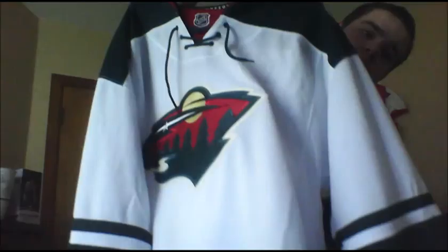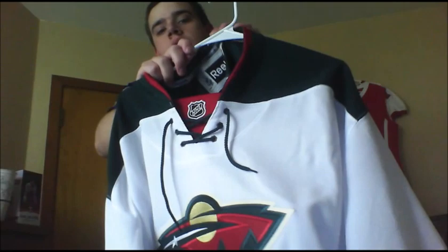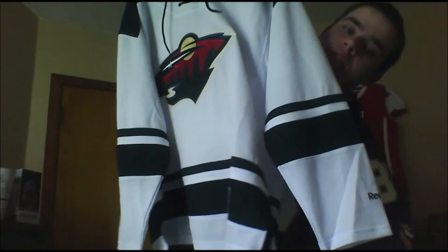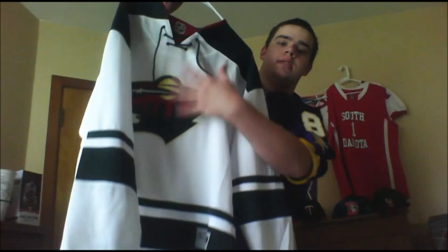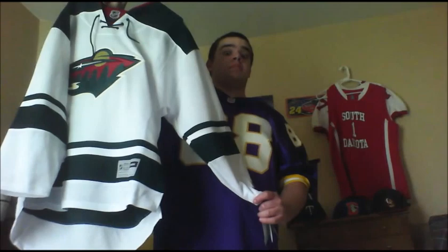I think this is their alternate home, if I remember right. You can see here the Minnesota Reebok and the Reebok neck tag, and the drawstring to tighten it or loosen it as needed. The Wild logo, which is embroidered on — it's not stitched, it's like a patch essentially on here. And the jock tag. This is an extra large, because my Thomas Vanek was a double XL, and I'm not making that mistake ever again — that thing is a dress on me.